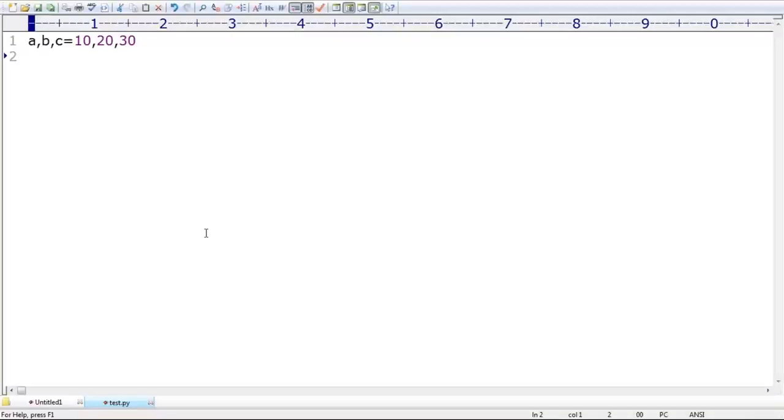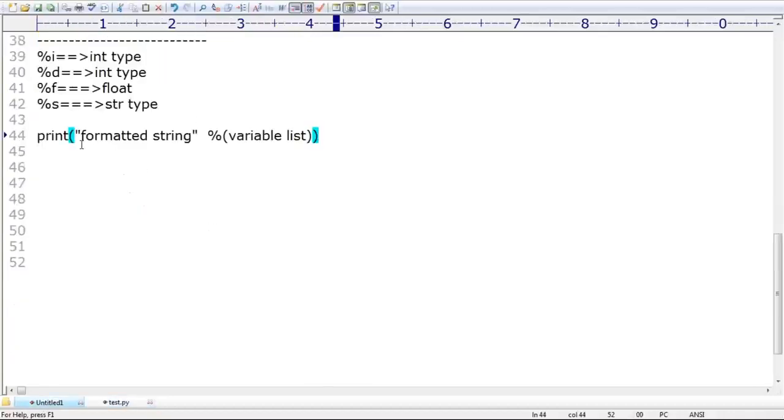Now print: "a value is %i", then the percentage symbol, and then what do I have to take here? %a I have to take. It is a variable, right? How many variables are there? Only one variable. That's why parentheses are optional. Let me take it once again.